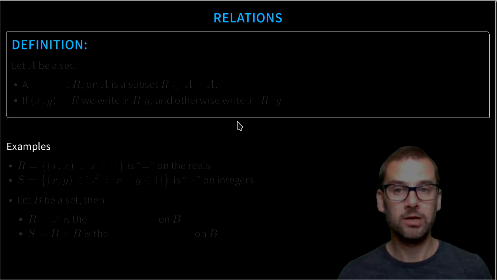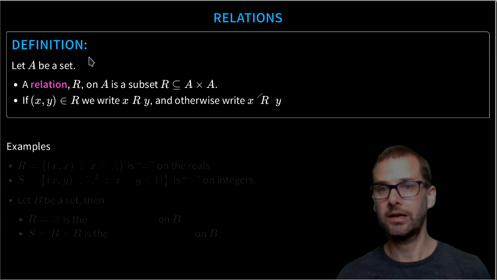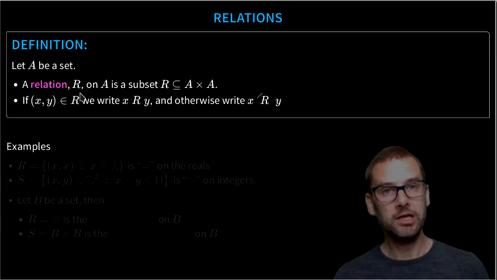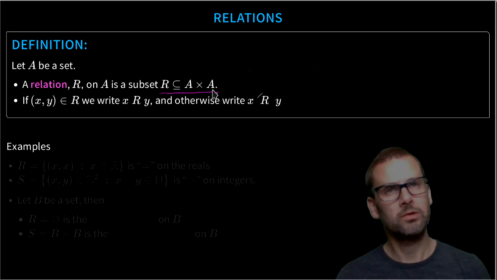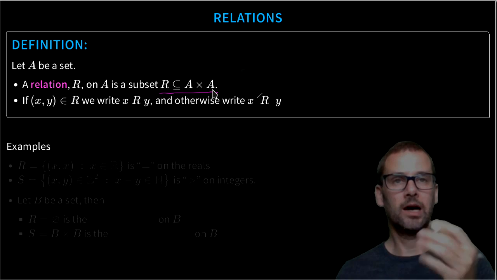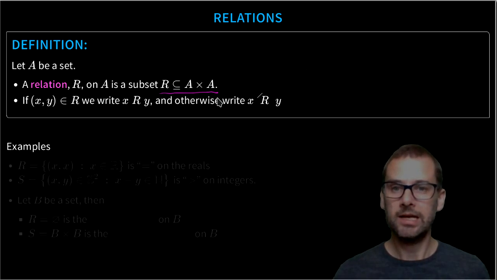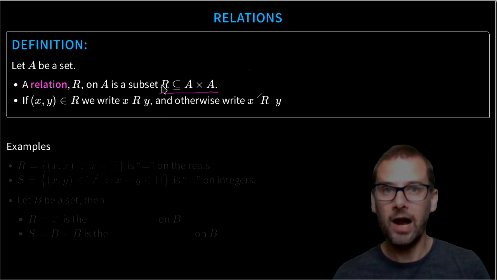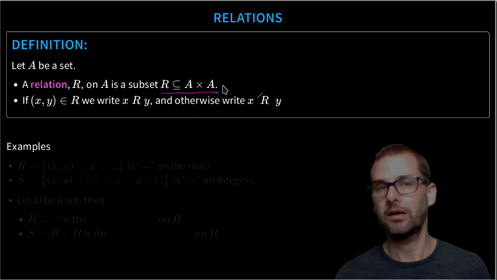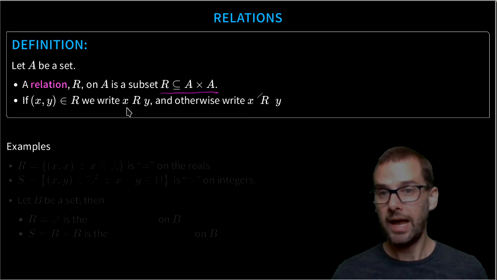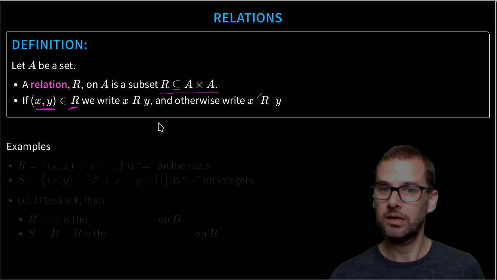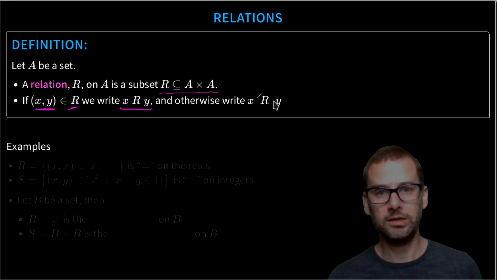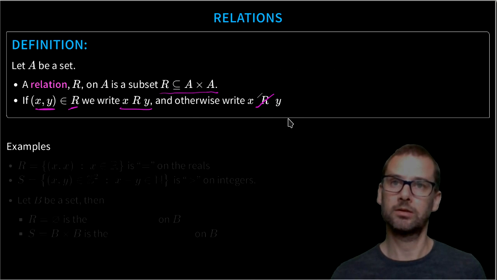So let's summarize some of this stuff in a definition. If we take a set A, then a relation on A is just a subset of A times A. So we're really abstracting away this idea of a relationship between pairs of objects in saying, well, we're just going to define the relation as being some subset of all the possible pairs. And if a particular pair of elements, (x, y), is in this subset, then we write x R y. And if it's not, and there's a little bit of an error here in my slides, we write x R y with a stroke through it.